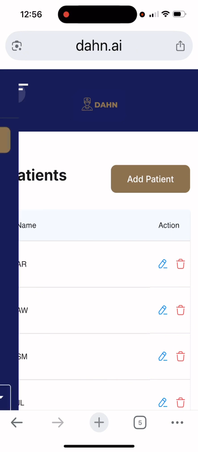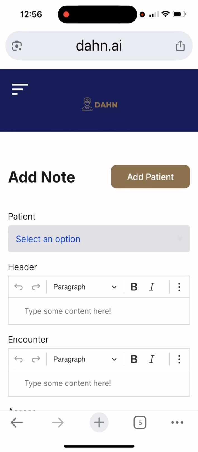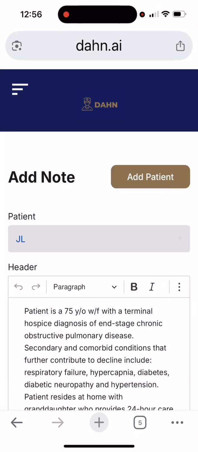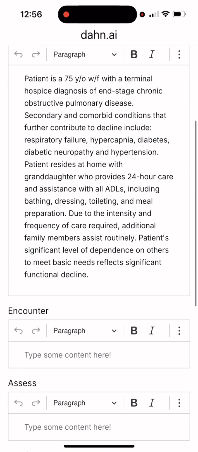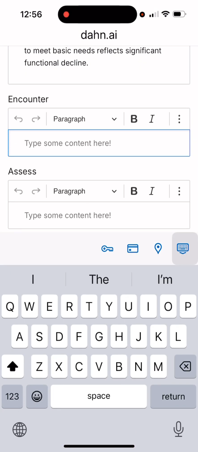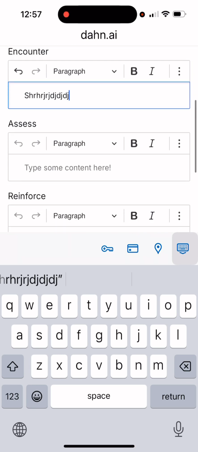When you go to build your note, you're going to click create new note. Then you just pick your patient, and there is your patient with the header in there. And so see, you don't have to type that again because it's already in there. You're going to enter the encounter section. This is where you're going to type what you did that visit. This is very specific to each visit. Go back in when you look at the structure and notes section and read about what you put in your encounter note. That's what would go here. So I'm not going to type anything in here because I'm not doing a real encounter, but I would put all of that here.